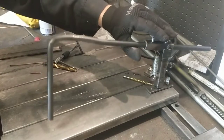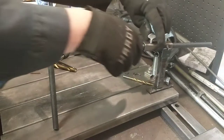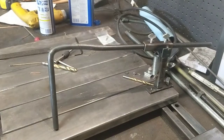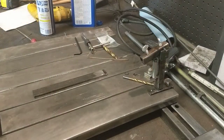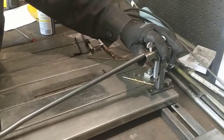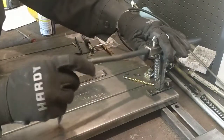All right. Cool. I'll just grind. I think I'll grind a point on it. I think that's the answer. All right. A little quality time on the bench grinder. And made a decent point.